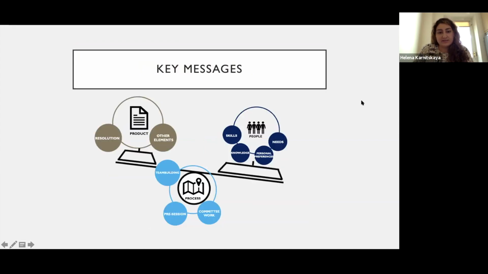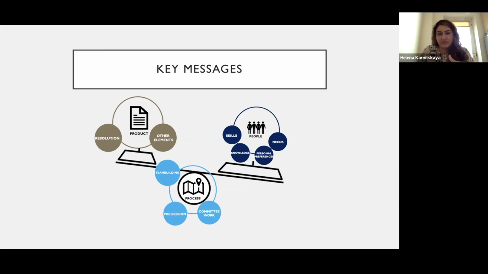Just to summarize the key messages. As I said earlier, it doesn't necessarily have to be one of the three. Sometimes you might be asked which one is the most important, and then people are the most important, and the process and the product don't really matter.